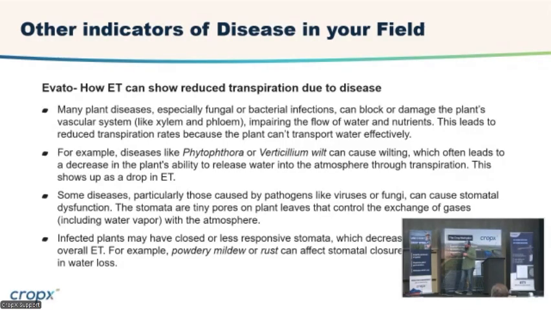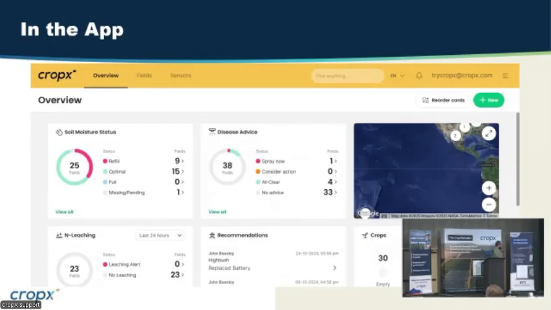So here's a little bit of verbiage. I don't want you guys to get caught up in it. It's very wordy, but it's part of the bridge that I wanted to make on where we fall short on disease and where we can kind of bridge some of that gap, and that is actually with ET. And some of this you've probably already seen in the ET presentations, and I've got a pretty good story about how ET can make up the gap, especially in the broadacre crops that we don't have. And again, I'll breeze by this because I don't want you guys spending a ton of time reading it. If you want a copy of it, I'd be happy to send it.